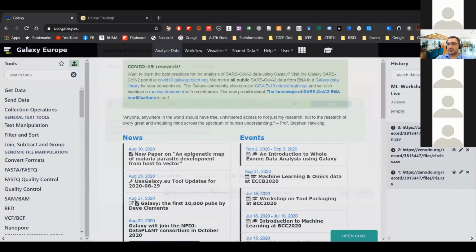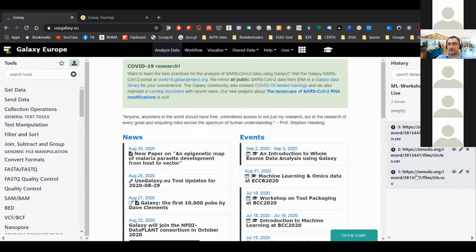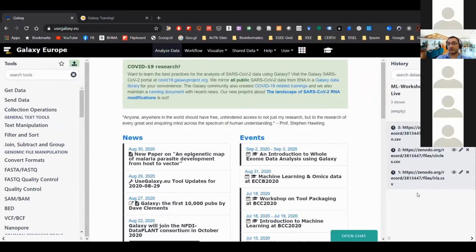And if you go here, you'll see that there are three new instances, three new pieces of information on your history. So every action that you're doing on Galaxy is being saved into your history. Now that it's moved from gray to orange, it means that it's actually running, which is also quite evident from the spinning circle here. It means that Galaxy is now processing this particular command, and it's trying to download these particular datasets from Zenodo in our particular instance.